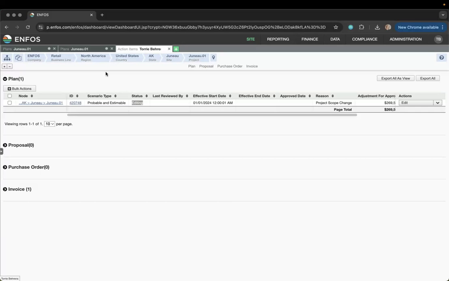All right, so that is the end of our questions. If you have any others, please send them over either to your admin or to the Enfos support team. We're happy to help you through this. As I mentioned, this is how the Enfos team loads up your data in bulk, so we know it very well. If you've got any questions along the way, let us know.